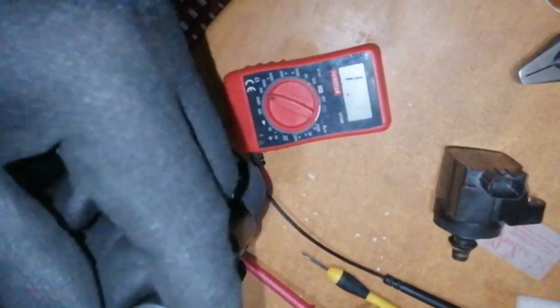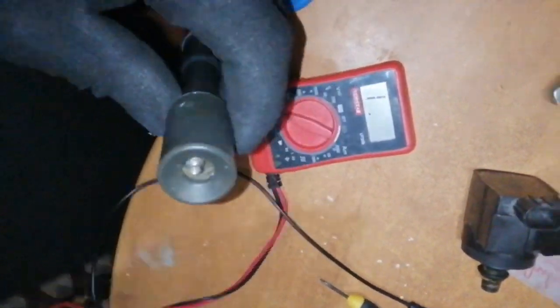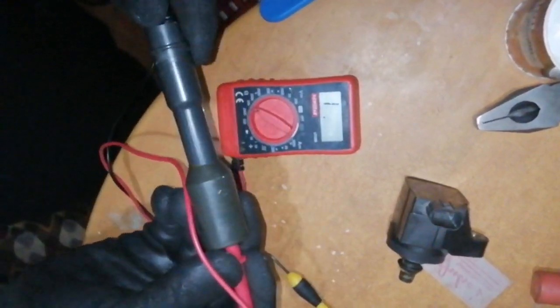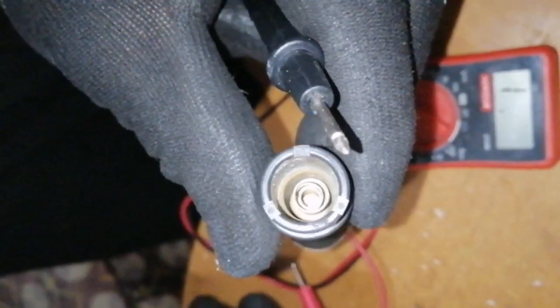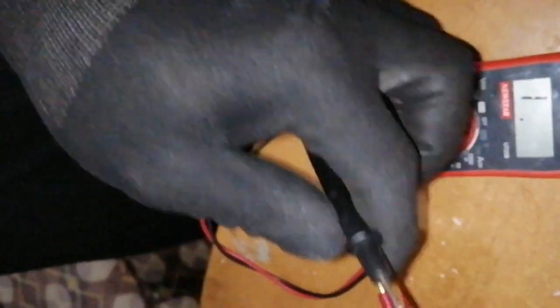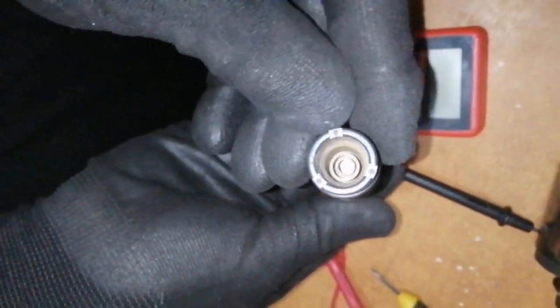So once the resistor is in place, let's first measure the combination resistance. It should be 1.88 kilo ohms, but you can see we're not reading. It's like open, or it's more than 20 kilo ohms. We're using 20 kilo ohm range, so we need to clean the contacts, the spring that interfaces to the spark plug end, and the one that I'm showing here.